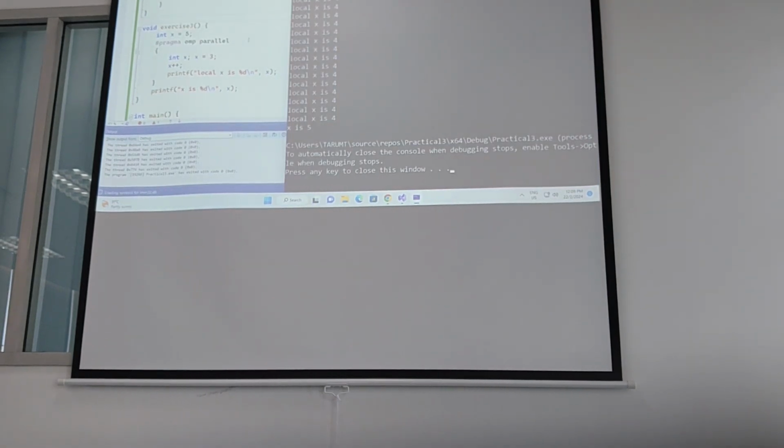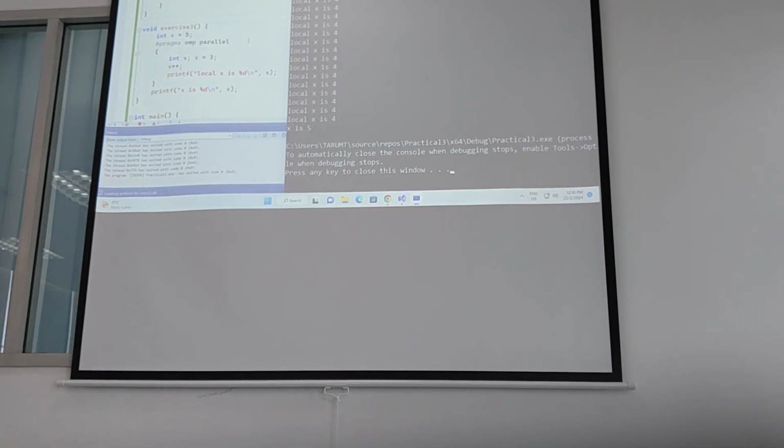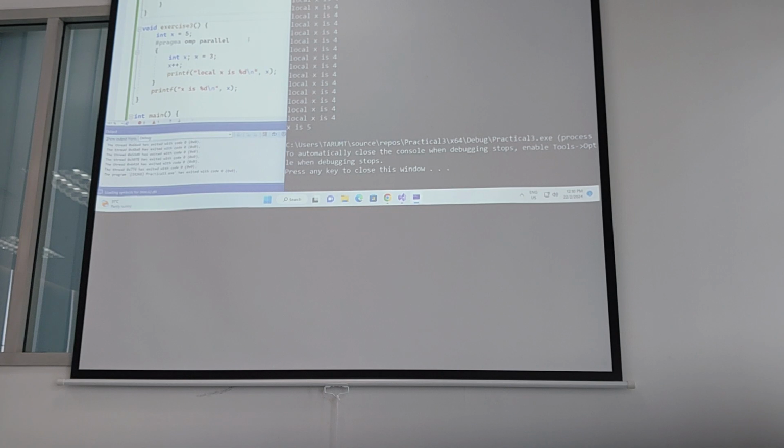Another thing that you see here is that when it gets printed out, it's only one time, not multiple times. This is very clear because anything that is outside the pragma OMP parallel is run by only a single thread. Once it enters the pragma OMP parallel, that code block becomes parallel. That's why you see 16, depending on how many threads you have. Now, how do you set how many threads? We will come to that later. You can set the number of threads to 50, 60, 100. But here, by default, 16.